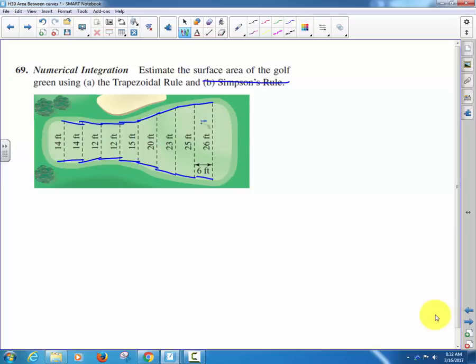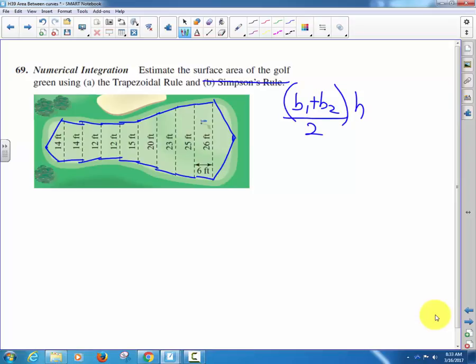Now, this we found out by trial and error. We're also going to make this last one on each end a trapezoid, but just the end's going to come to a point. So the ends are really triangles, but we can still use the trapezoid rule on them. Now, we did the trapezoid rule a couple ways. One thing was just to find the area of each of the trapezoids and add them up. That will work. What's the formula for a trapezoid? B1 plus B2 divided by 2 times H.